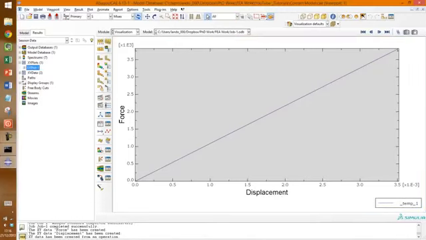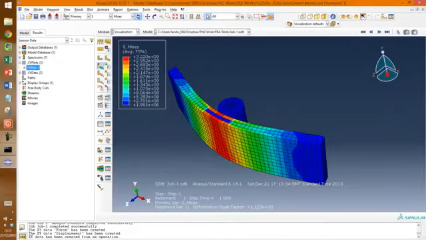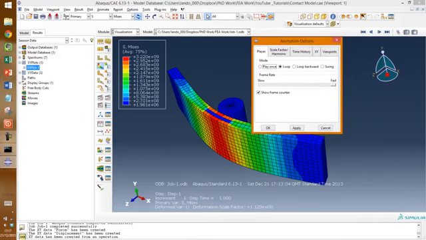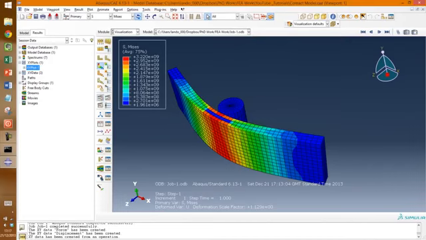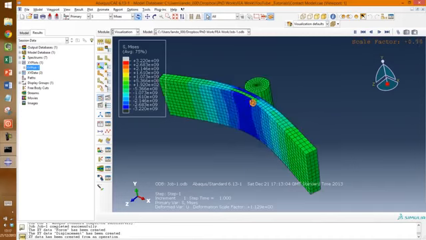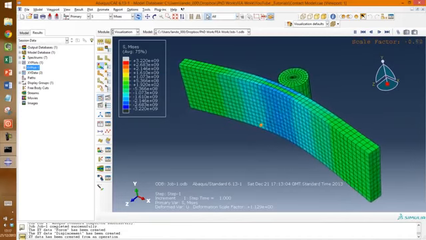So we can go back into to look at the contour plot, and we can animate this as well. So click on the animate options. Frames, we will make it 50 frames just to make the animation smoother. And we'll just say full cycle, apply that, and click on this to watch the animation. So you can use that in presentations as well, could be quite useful.